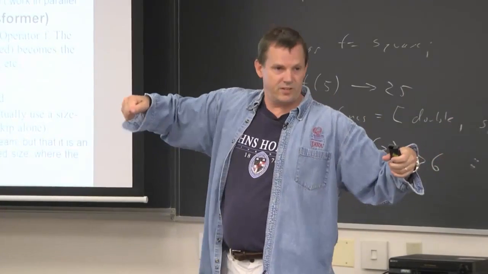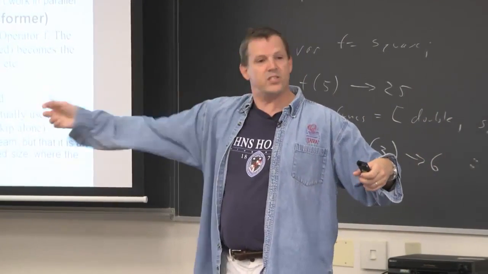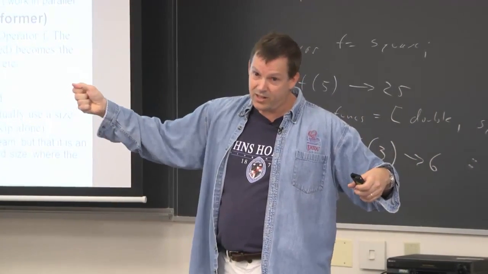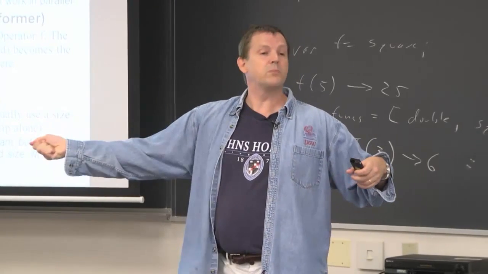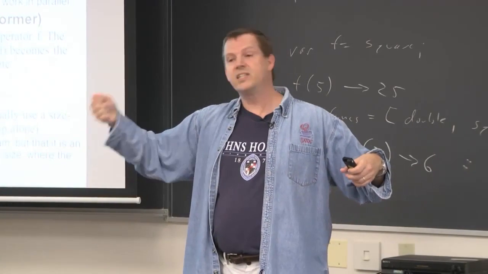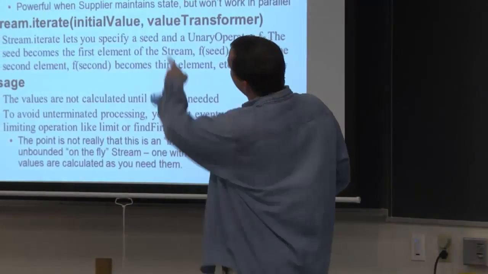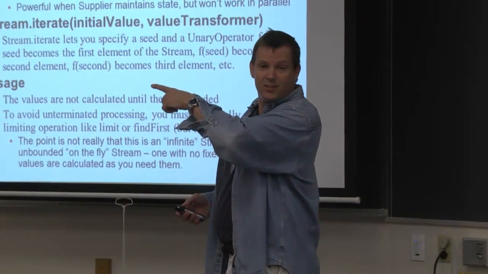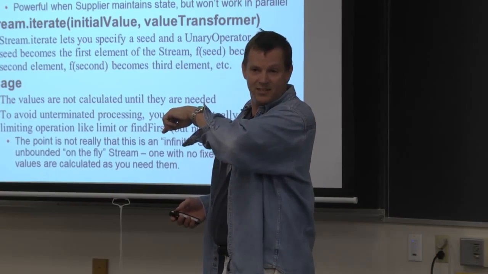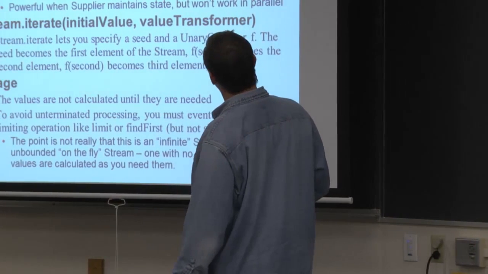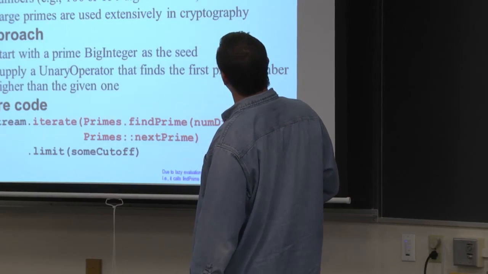So I have a function. And when they ask for an entry from the stream using lazy evaluation, every time they actually need a real value, it calls my function and produces it. But it doesn't produce it until they need it. Okay, and those aren't really infinite streams. They're streams with no preset size. But people like to brag and call them infinite streams, which is a little bit of an exaggeration.